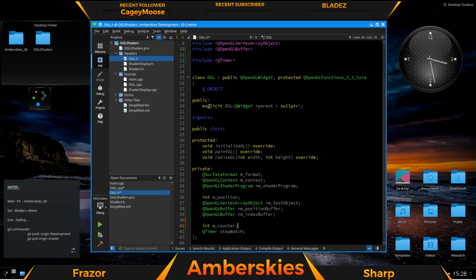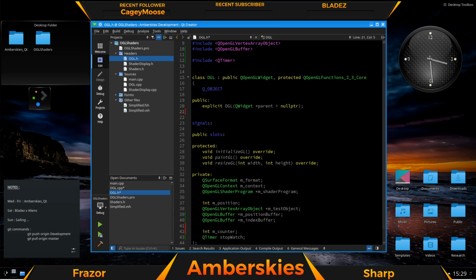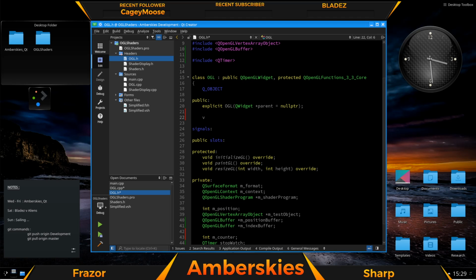Public, and in here we would have a void reset count.